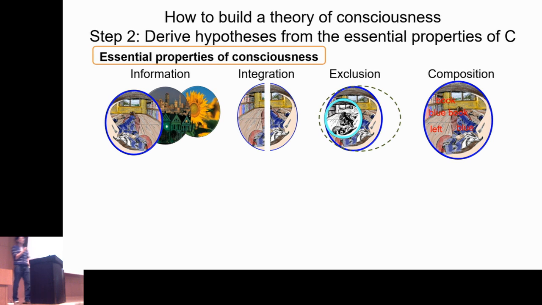So there could be other possibilities, and other theories could think different things are essential properties, or that exclusion is not right, and so on. But the important point here is to clarify the definition. This again corresponds to the theory's definition of consciousness. So IIT thinks these are the consciousness. These characterize consciousness.